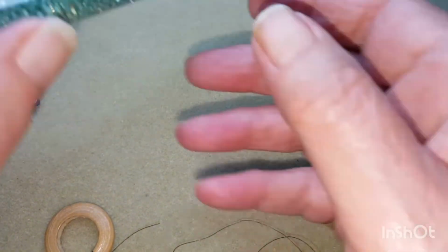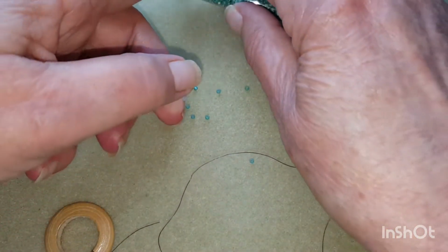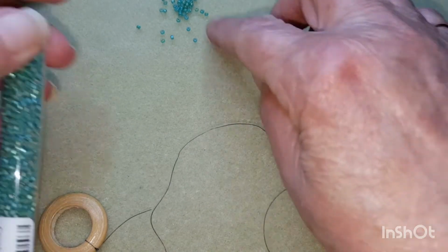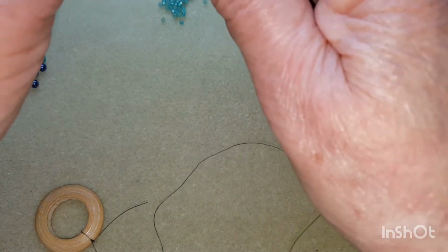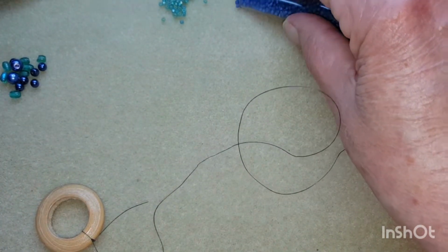So I'm going to tip little piles of these out. Don't need too many of each colour. Less you put out, less you've got to pick up later.